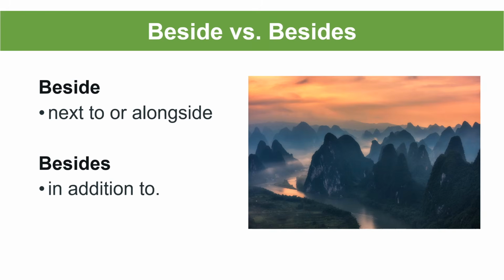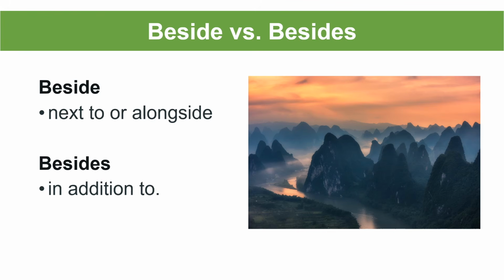Now, here is exactly the same type of situation where we are left with an S and a word without an S. If you want to convey the meaning of next to or alongside or abreast, use beside. Associate the word maybe with something like alongside, beside, alongside. Both words end on side. Beside can also mean not connected to. You would write that is beside the point, not besides the point. The mountain peak was beside the river.